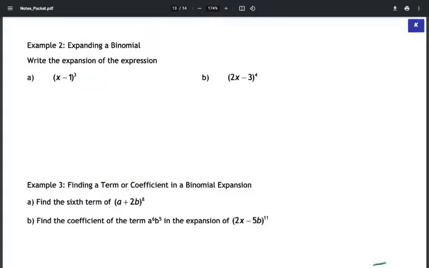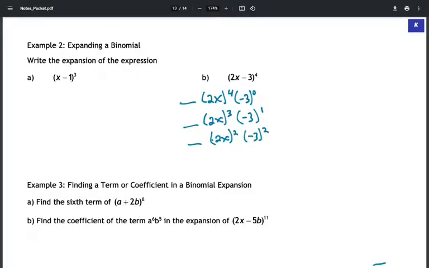All right, so on this one, you're going to have a coefficient, and then that 2x is going to be raised to the 4th power. -3 will be raised to the 0 power. I'm going to do it vertically this time just to kind of make my life easier. So then we'll do a coefficient, and then you'll do 2x, and now that's to the 3rd power. The -3 is to the 1st power. And then you'll have 2x where it's squared, and -3 is also squared. Another thing to remember is that these exponents will always add up to be the same as that number right there.